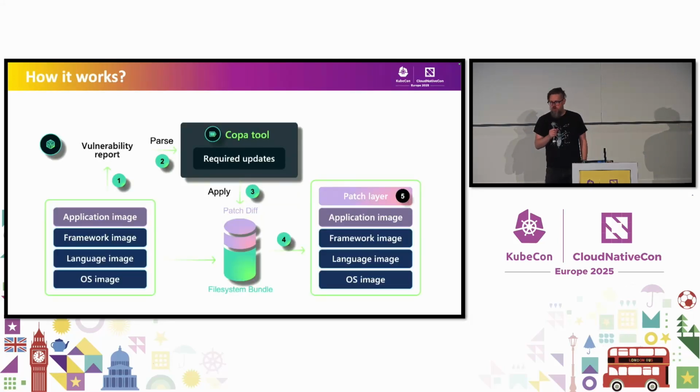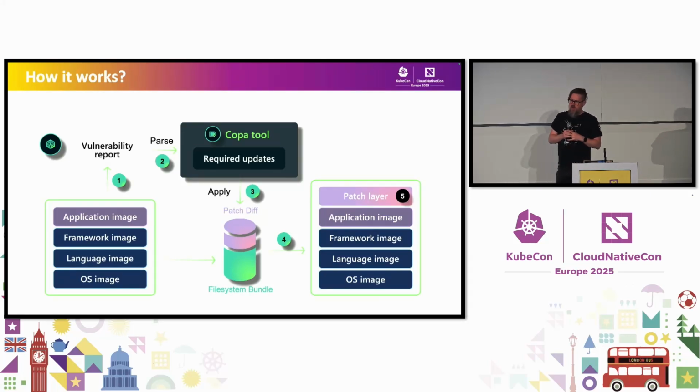So how does Copa actually work? Well, there's two modes that you can use Copa with. The first is what I just mentioned, where you're going to use a vulnerability scanning tool like Trivy to be able to identify vulnerabilities that are in the project. But Copa can actually work without that and just scan the container for any updated packages that exist in the package manager for the underlying OS. Let's say it's going to be Ubuntu, and just install all package updates. Maybe a little less surgical than taking a scan report and going with that, but maybe it's a good use case for you.